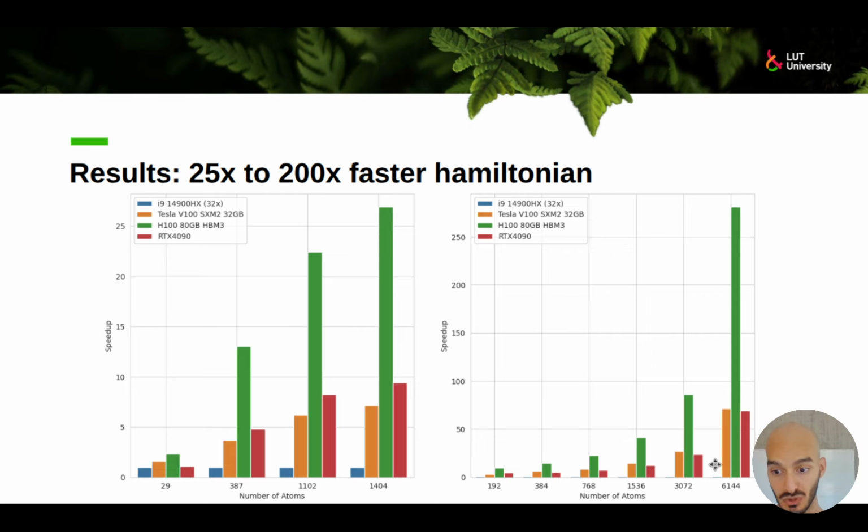So that's pretty fast. And I compared several GPUs. H100, this is a data center grade, very expensive GPU. RTX 4090, this is a gaming GPU. You can have it inside the laptop. And V100, this is an outdated GPU for scientific computation, and it performs reasonably well, but the best one is H100.